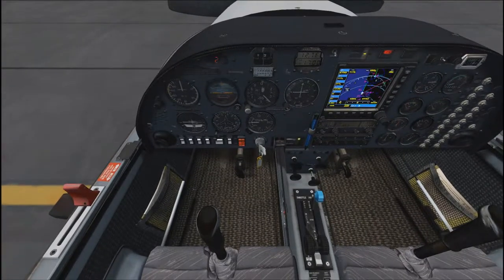I actually just flew half an hour ago and it's 69 degrees, so we are not cold. I don't have to push it an inch forward. Choke. We don't need the choke. Toe brakes hold. We'll shout propeller area clear. Ignition key to start. I'm not going to ruin the battery or anything. Actually, I probably should put the mags on. There's that. Don't need the choke. We'll put the throttle up to 1,000 RPM after we start the engine. Oil pressure within the green arc after 10 seconds. Exterior lights as required, and we'll turn the fuel pump off.